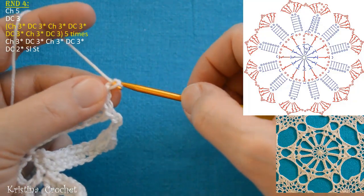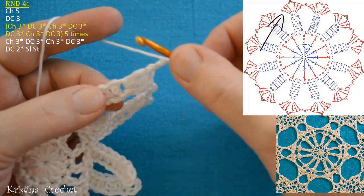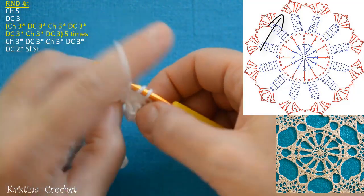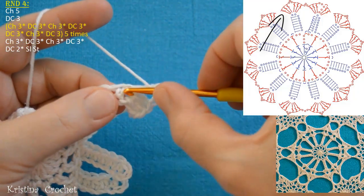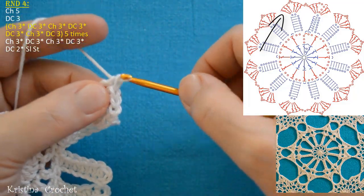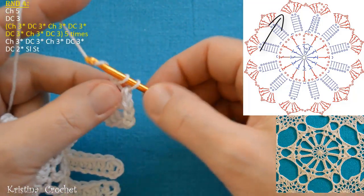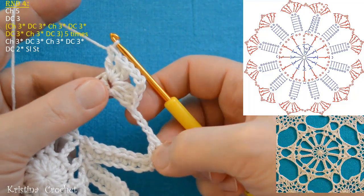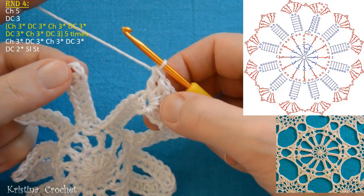Then chain 3: 1, 2, 3, yarn over, go again into the same chain 2 space and do 3 more double crochets: 1, 2, and 3. Here we did chain 3 between these 2 shells. But between the next 2 shells, we do nothing.